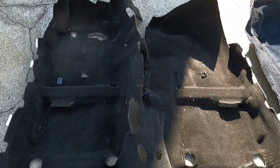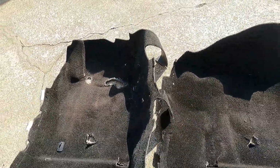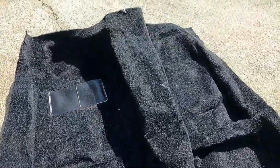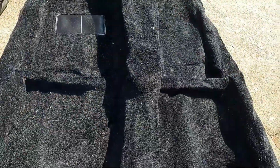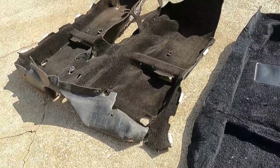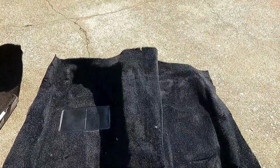We'll see. Well, I can't recreate these places where it was tied together in one piece at the factory, because they built the console after they put the carpet in. So I'm just going to split this thing right down the middle back to the back of the handbrake, and then I'm going to work on it from there. One theory has it you lay one on top of the other and match the holes, and then I saw a video where the guy said that he did that and put the carpet in and nothing lined up, so you lay the carpet in there and then make the holes.